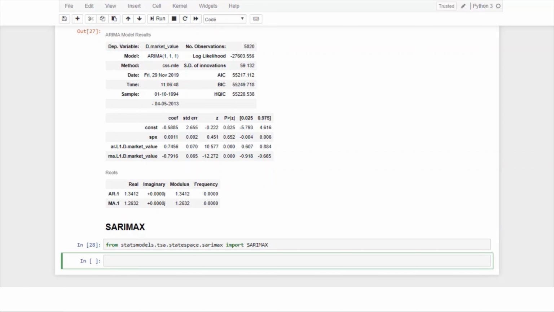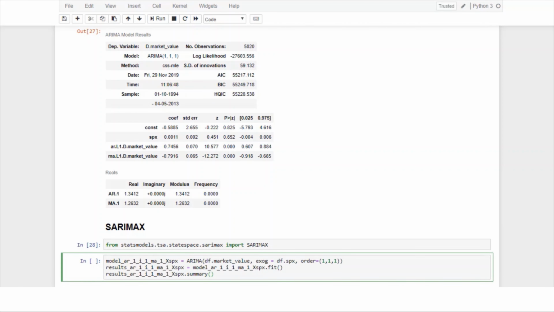We can start by copying the code we wrote for the ARIMAX model earlier. We should then change the name of the model and results variables to something more appropriate. If we follow our naming system, the variable's name would become extremely long, which makes them prone to error. Therefore, we're just going to change them to model_sarimax and results_sarimax, respectively. Take your time to change these wherever necessary in the cell before proceeding.